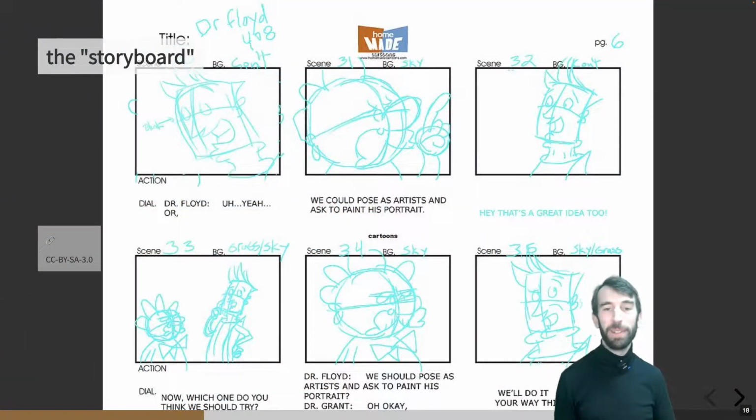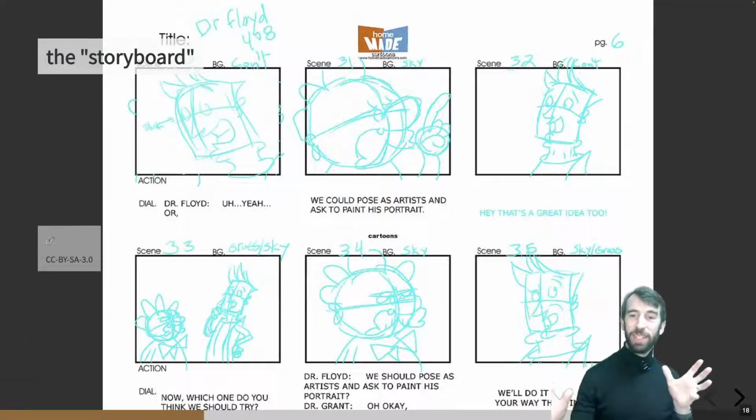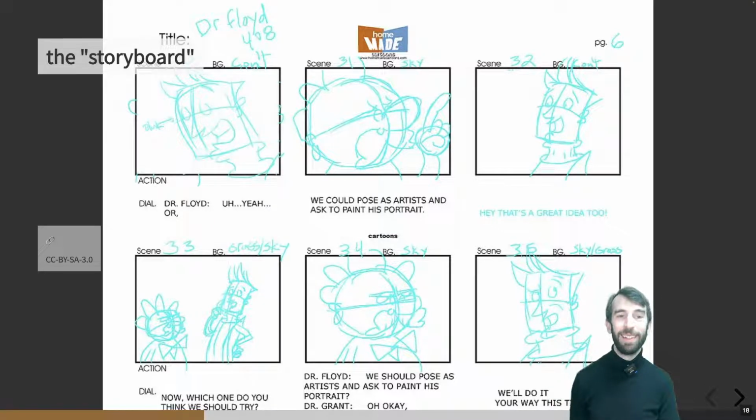The storyboard. You work out where each actor is going to be in each scene, what the shots are going to be. Everything is planned out. And so it's sketched so that you can change it easily before you actually start shooting. Shooting a film is super expensive. Making a storyboard is not expensive. You can just sketch things out quickly.